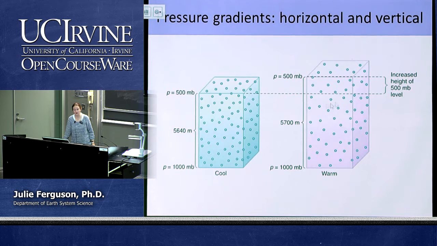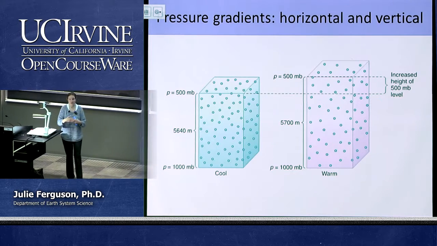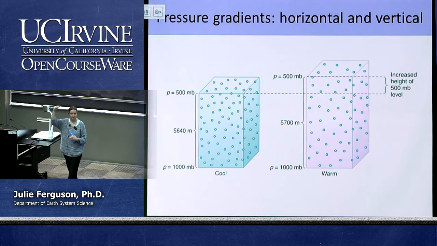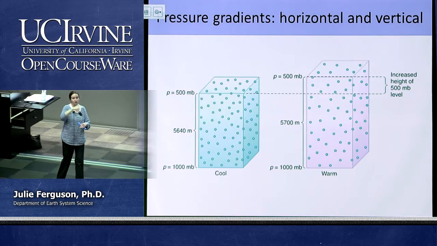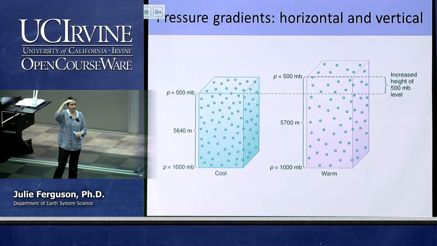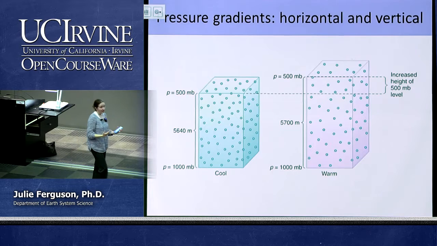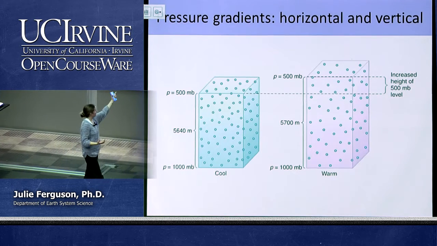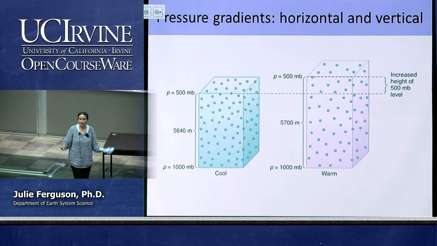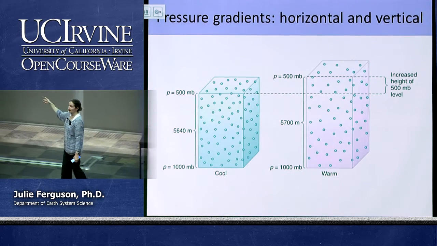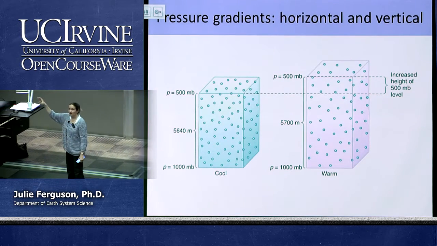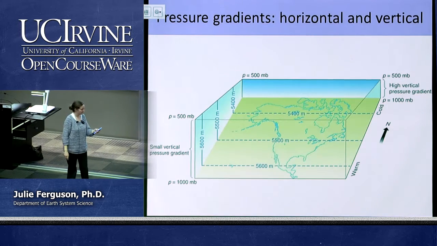Here, there's still quite a lot of molecules left above, okay? And so as we go up in the atmosphere in a cold air column, there's a very, very rapid drop in pressure as we go up. In a warm air column, that happens more gradually, okay? And so we can think of that as being like where the Earth is. So on this side, my warm is around the equator, around the tropics. Up here in the cold area, we have the high latitudes and the pole, okay?